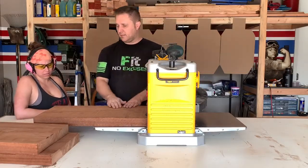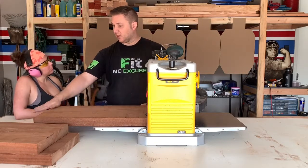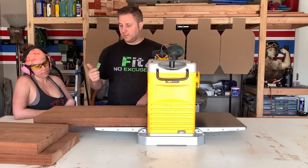Yeah, this is gonna make it the same thickness across the top, and then it'll take the roughness off, and most of the roughness is off all the way across. We know we're done. We should hopefully have a flat surface at that point. We'll test it again. Okay. Flip it over to the other side.